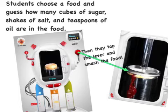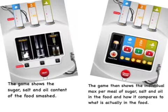Students choose a food and guess how many cubes of sugar, shakes of salt, and teaspoons of oil are in the food. Then they tap the lever and smash the food. The game shows the sugar, salt, and oil content of the food smashed. The game then shows the individual max per meal of sugar, salt, and oil in the food and how it compares to what is actually in the food.